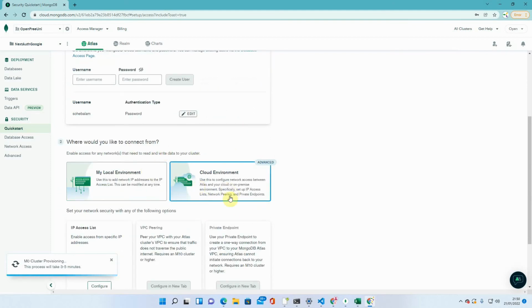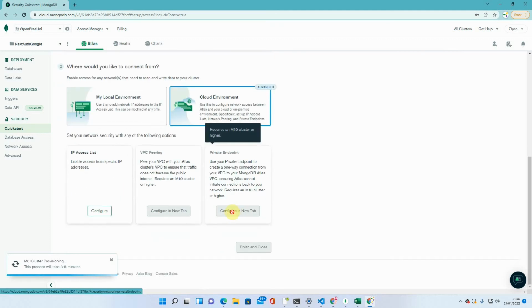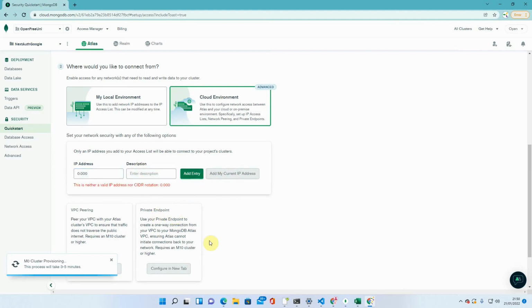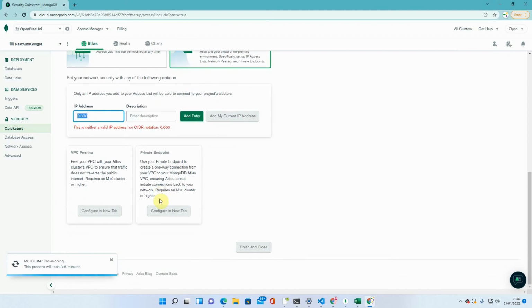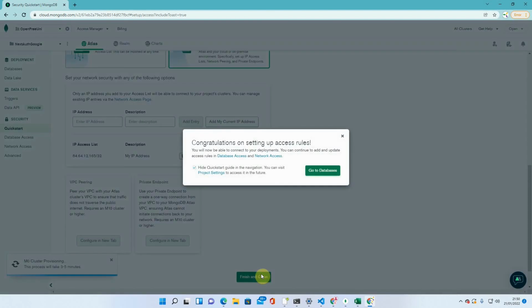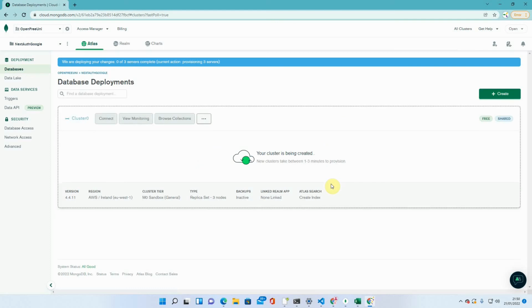How would you like to connect to your cloud environment? Right, just leave it blank for now. Finish and close, continue. Right, hopefully this is working.